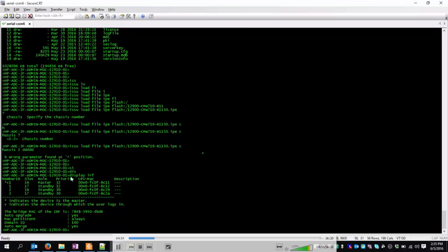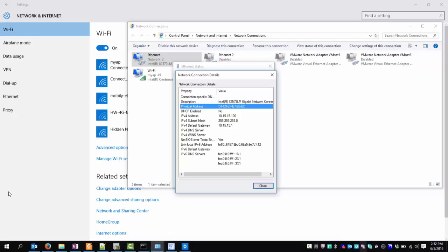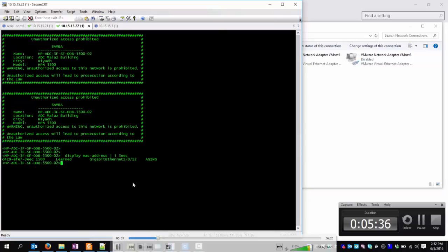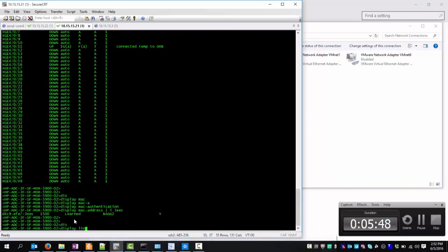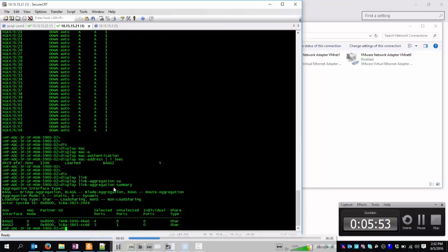First, I do display irf to see how many members are in this stack. We have here 2 members, member 1 and member 2. Here I am checking the topology to make sure that all the links are working fine. So I am doing, on member 2, display link-aggregation summary.